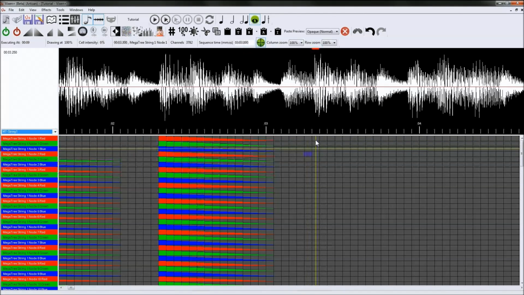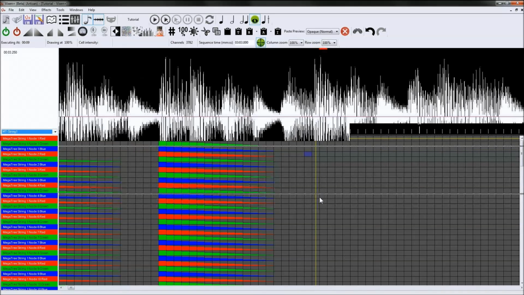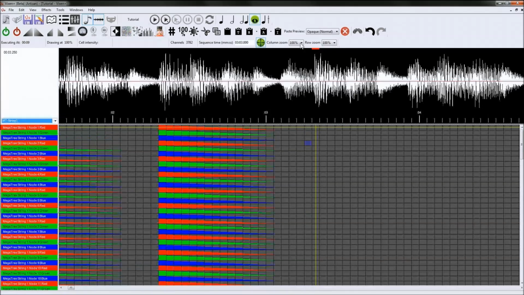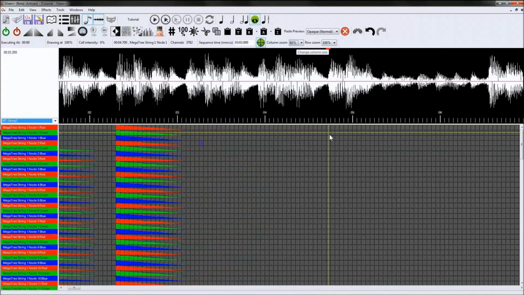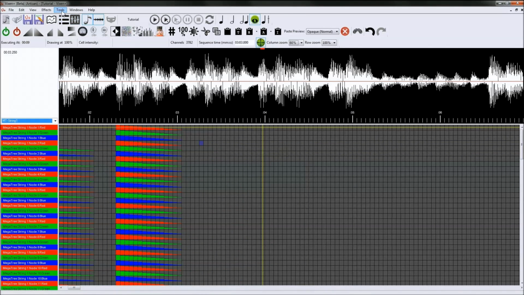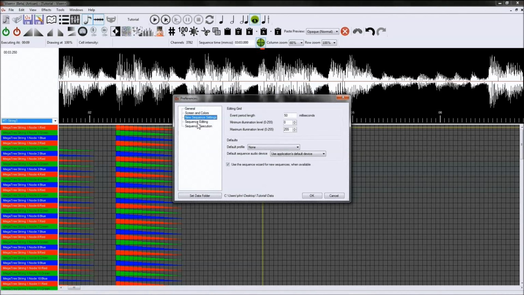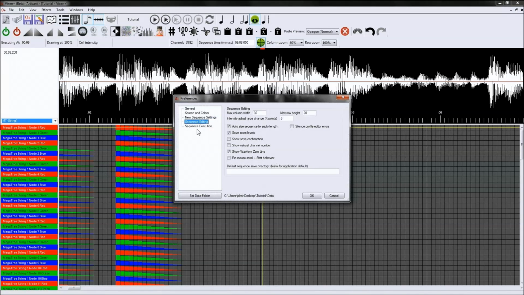So the audio waveform, you can control the size of it to get more detail, less detail by moving it up and down and then adjusting your column size, because it'll recompute the waveform by the width of the columns. And then another trick, if you really want to get some detail in your waveform, is you can set your max column width to a ridiculous number.